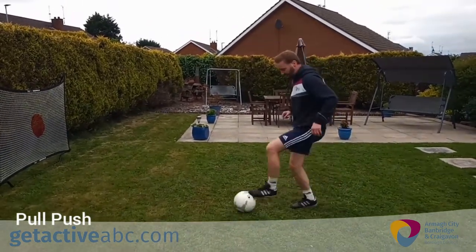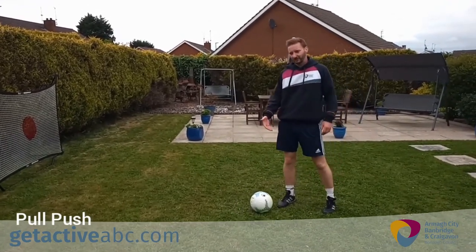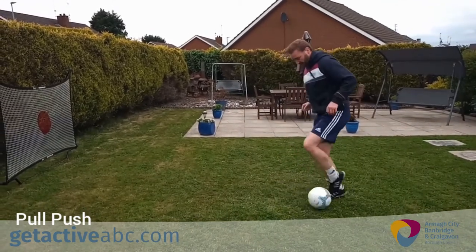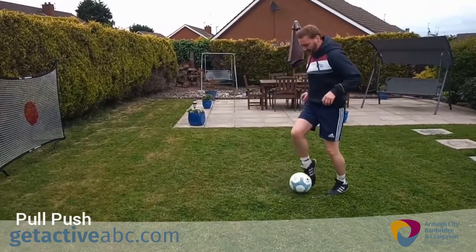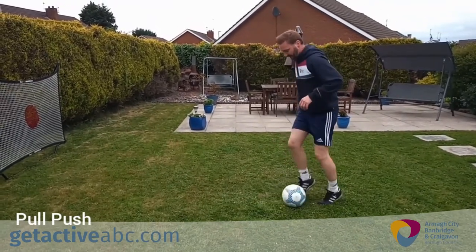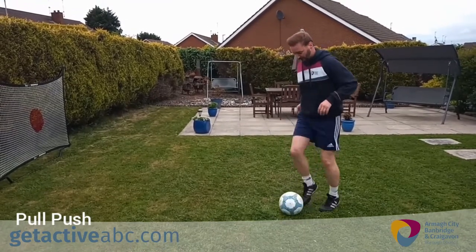Then you can try and go quicker. But obviously be aware, the quicker you go, if your touch is too hard, the ball will run away from you. So you've got to concentrate. You touch again, go for 30 seconds, go for 40 seconds, go for 60 seconds, or just go for your own total.